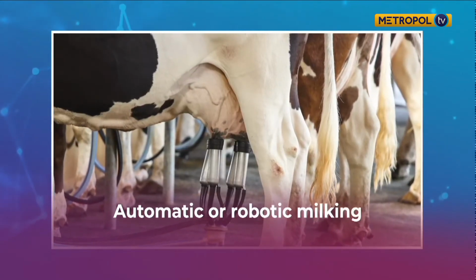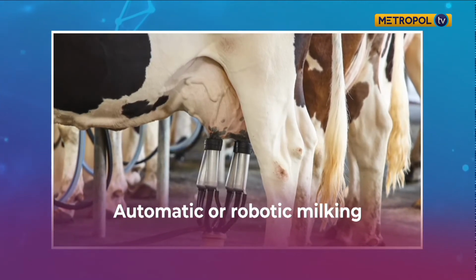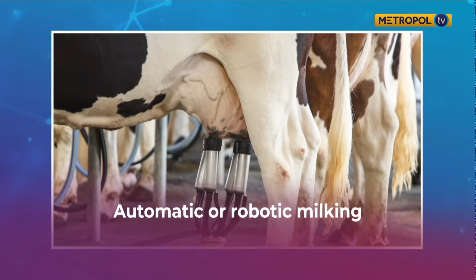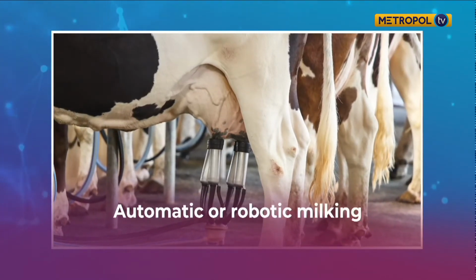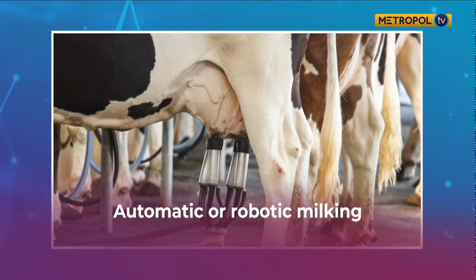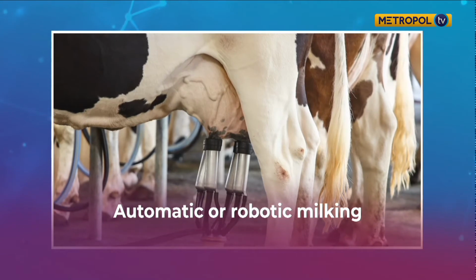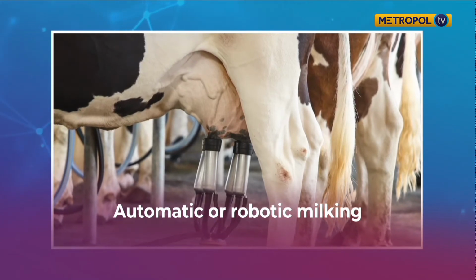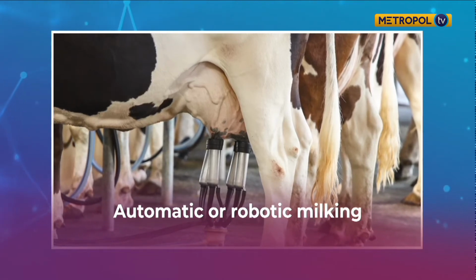Automatic milking systems, which are known as AMS, also called voluntary milking systems, VMS, were developed in the late 20th century. Now the core of such systems allows complete automation of the milking process. I think you've seen this. It is a type of agricultural robot. Common systems rely on the use of computers and special herd management software.